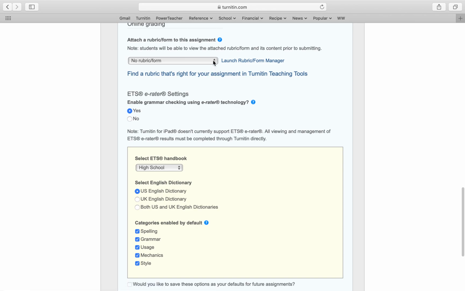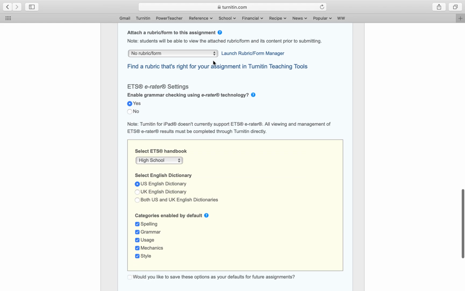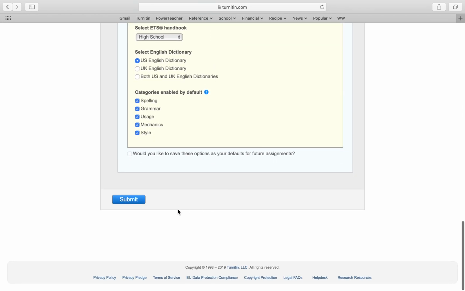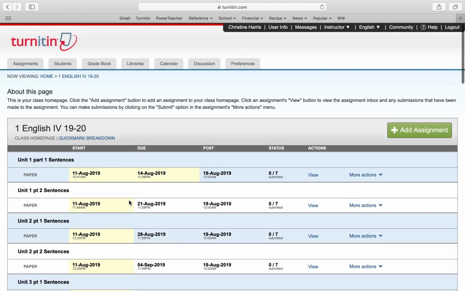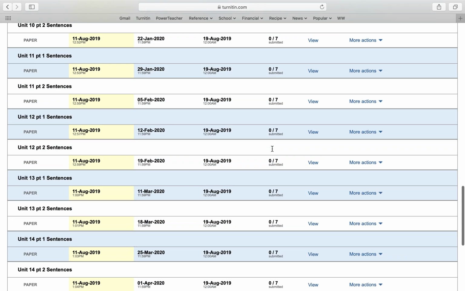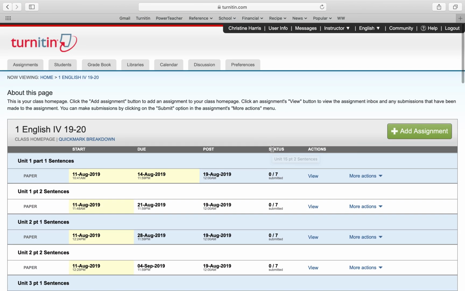If you wanted to attach a rubric, you could do that, but again, I've never particularly enjoyed grading assignments in Turnitin, so I don't mess with that. All right, I know that was a lot, but that's what I leave in the default, and that's what I make sure to adjust as I do. So that should be my last vocabulary assignment for the school year, and that is how you put in an assignment.